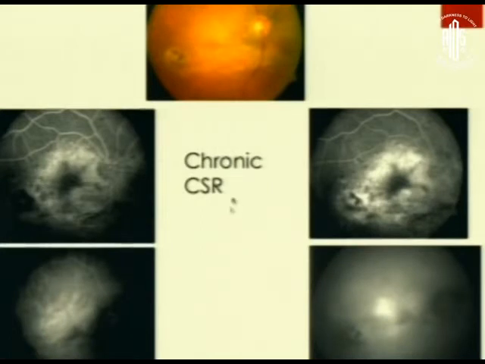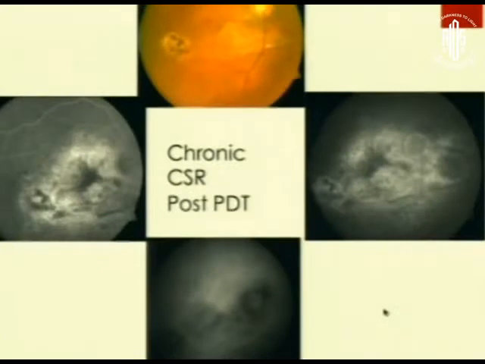And in chronic CSR, this is a case with recurrent CSR, where you find that the entire posterior pole has window defects. There's a lot of scarring here with RPE hyperplasia, causing blocked fluorescence here and hyperfluorescence in the posterior pole. But you don't find a specific point of leakage that you can target as a treatment. What you find in ICG is an abnormal hyperfluorescence in the entire posterior pole. You can see it in the late phase. And when you treat this whole area with PDT, you find that the entire fluorescence has gone, and actually the vision has improved.